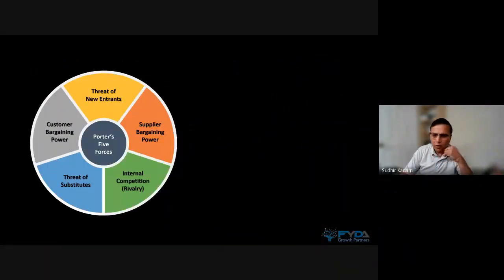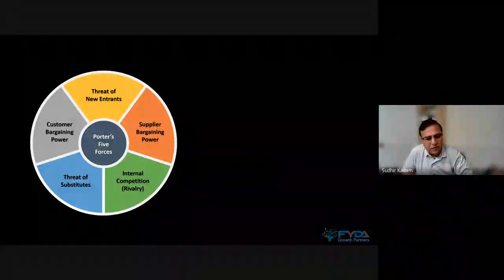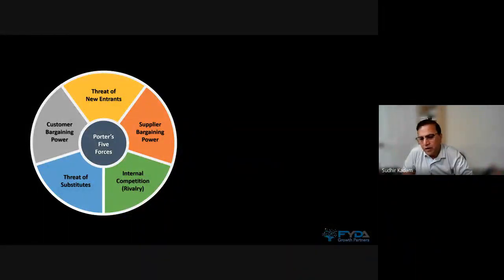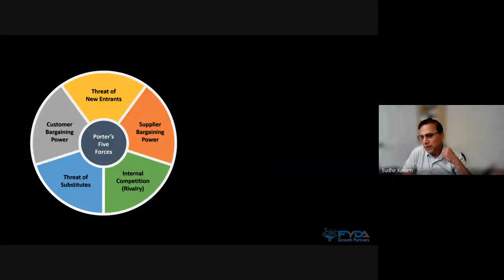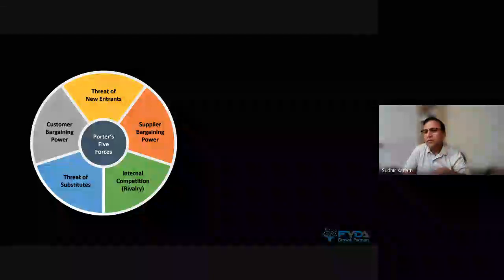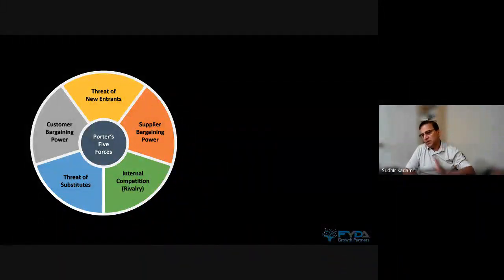So here we have what is called Porter's five forces analysis that people generally do. This is a nice model developed by Professor Michael Porter at Harvard Business School. When you look at your business model, ask: what happens if my customer starts bargaining with me? You are depending on that customer for your recurring revenue. Now the customer says, look, I'm not going to renew my contract with you unless you give me this discount. And this happens. So you need to understand how much bargaining power the customer can have.